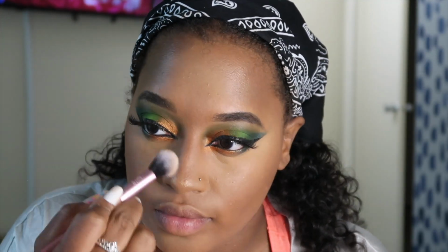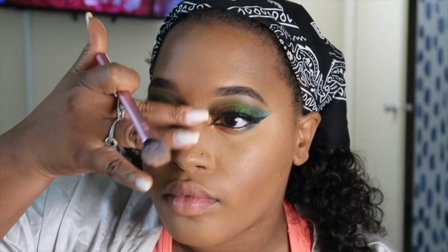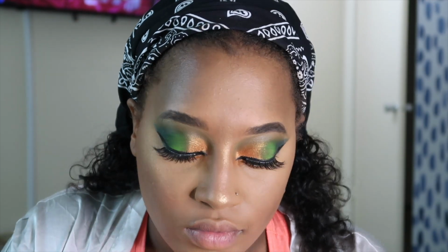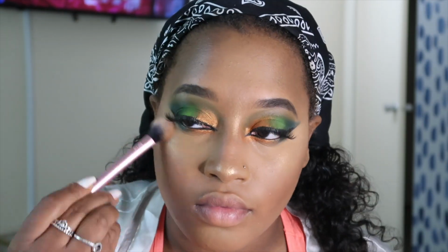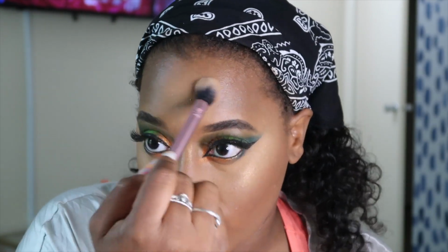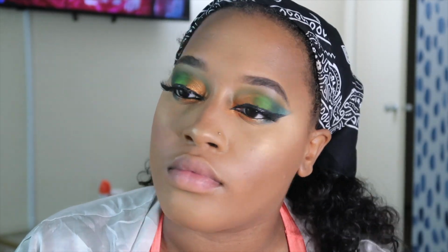All right, guys, we are almost done. I am going to highlight my little areas now. So I'm going to do the tip of my nose, the bridge of my nose, and my cheekbones. And then I'm also going to go ahead and hit my T-zone, specifically my forehead and the top of my lips, not the whole lips, and my chin.